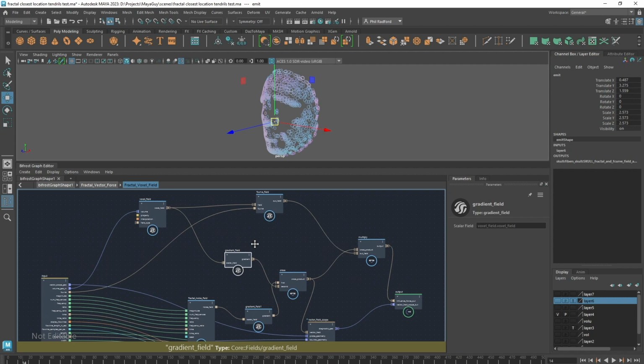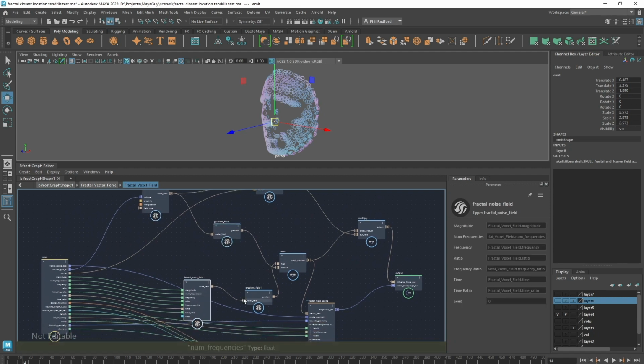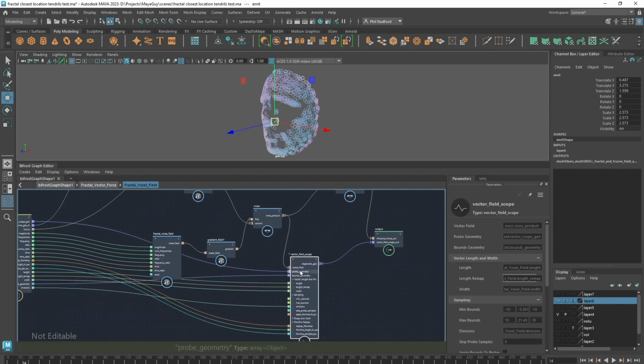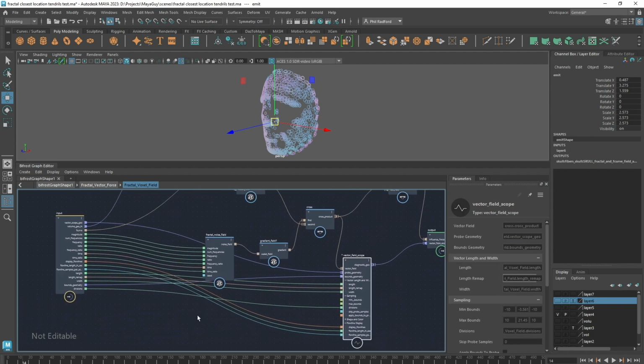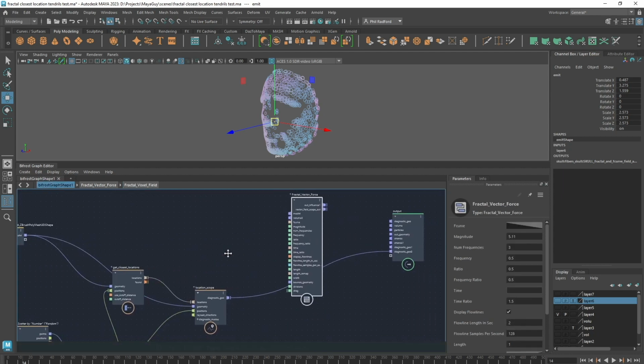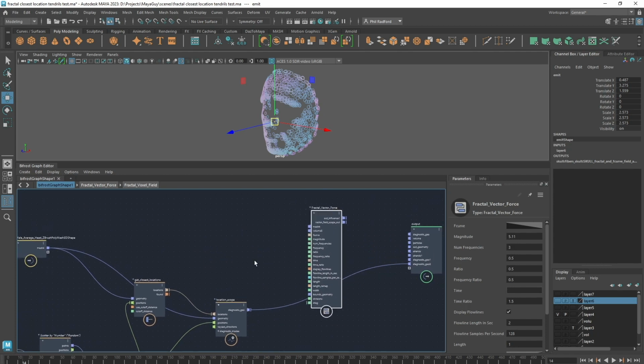But you've got voxel field, gradient field, crossed with fractal noise field and a gradient field, plugged into a vector scope, and then I've just taken probe geometry and bounce geometry back out, and we just end up with this, and just expose some bits and bobs. But it does require a volume.